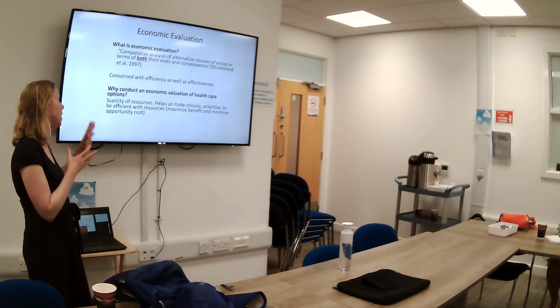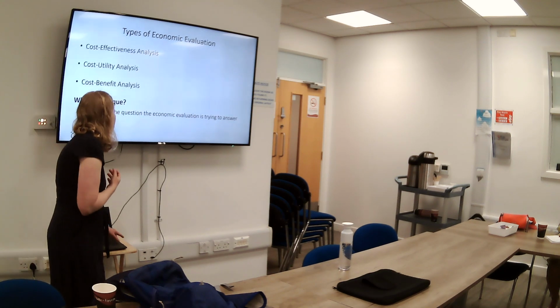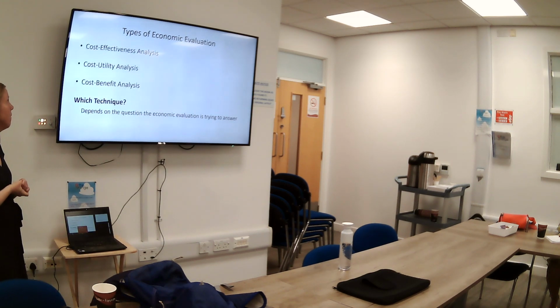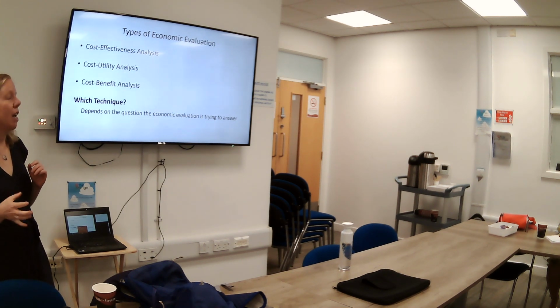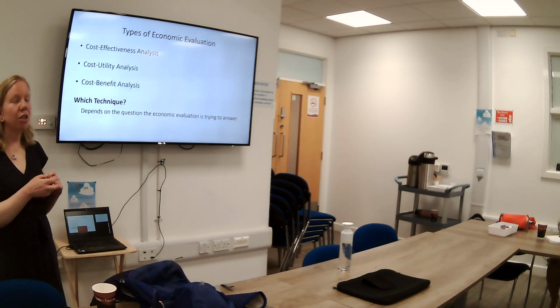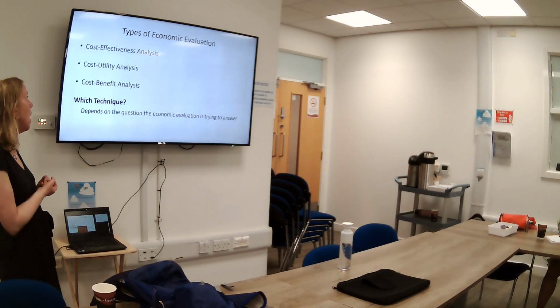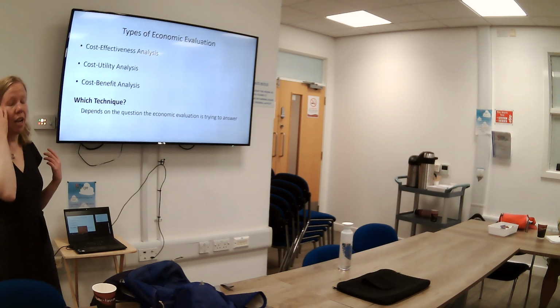And this is basically why we do it, as I said, so we can say that we're spending resources in the most effective way. Okay, so there are 3 main types of economic evaluation. As I said, at the end I'm going to talk about another type, and then there are actually 2 more types, so we'll talk about both of those as well. The main ones are cost effectiveness, cost utility, and cost benefit. The difference between all 3 depends on what you're trying to do, and on what you're comparing. I'll go into more detail, but just briefly.